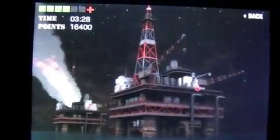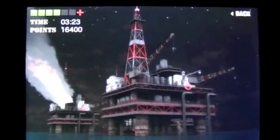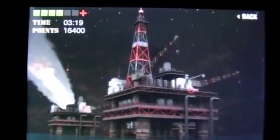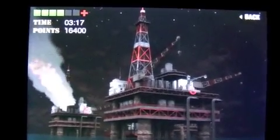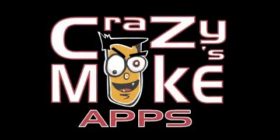Anyways, you guys get it. This is Marine Sharpshooter Black Ops — a $1.99 app with a 99-cent in-app purchase for the Black Ops. You decide for yourself. Pretty good, except the close-ups — I wish they were a little bit better with zoom in and zoom out. Until next time, it's Crazy Mike. See ya!